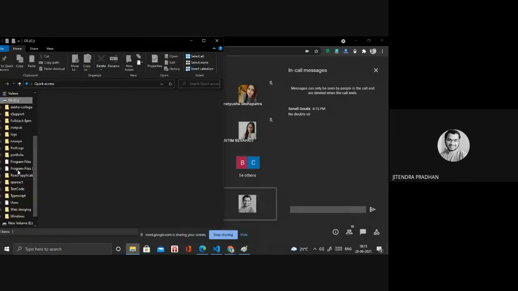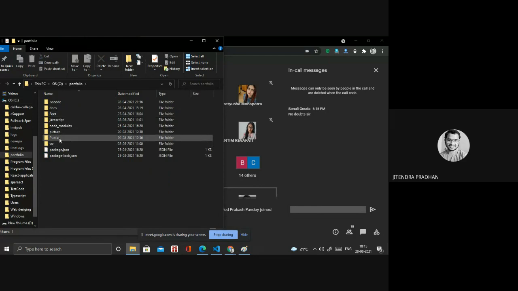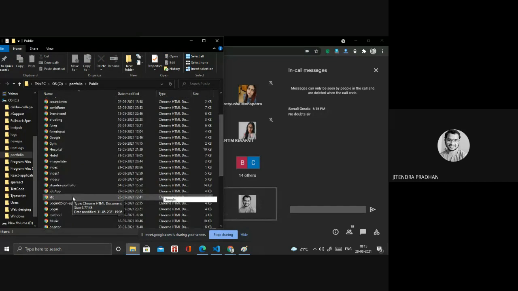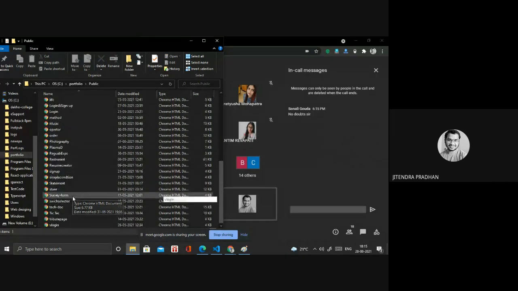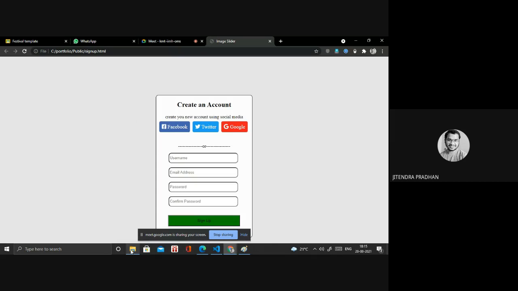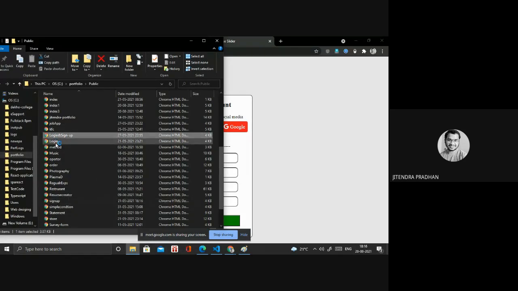Let's see, we have the web design portfolio. In the portfolio there is a login option, sign up, and login.